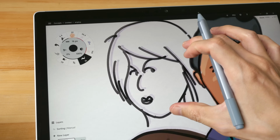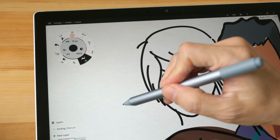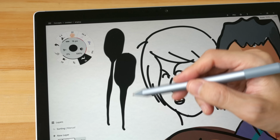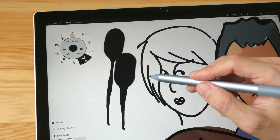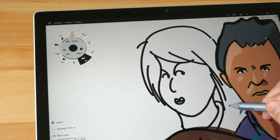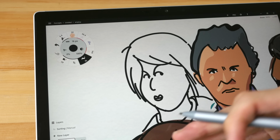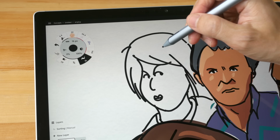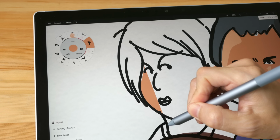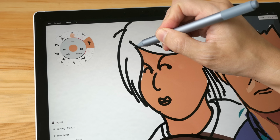So here you see the lines, they are all of uniform thickness, even though I did press down a bit harder to get the pressure, but the pressure transition, as you can see, it's not that smooth. So that's the issue here. I'm not sure if it's an issue with the app or with the Surface Book 3 or with the Surface Pen. So here, this app, it's not working as well as it should be.